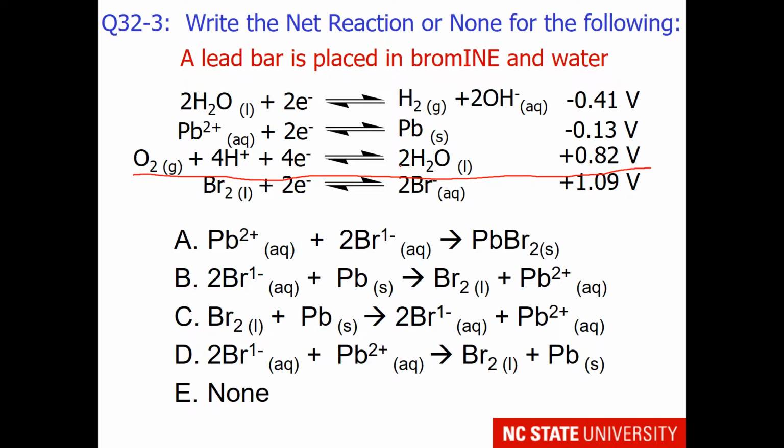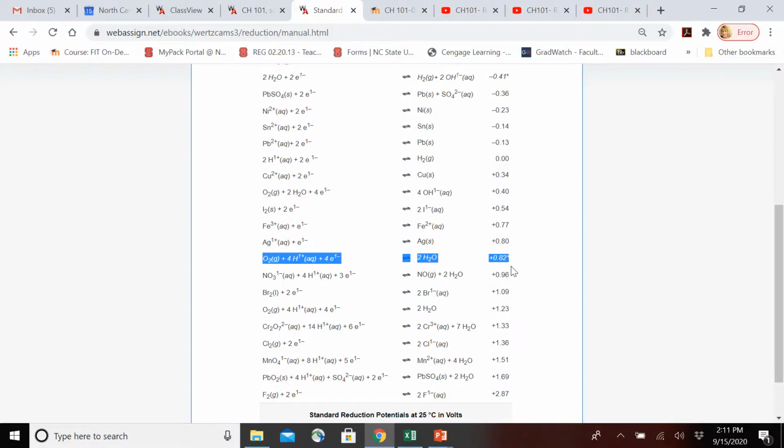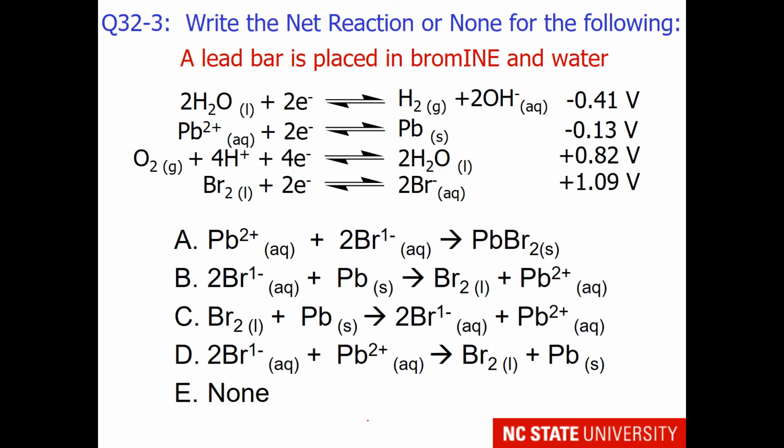Just like the previous example, this reaction is on the chart twice, depending on the pH. Here it is with the star next to it for neutral water at pH 7. And here it is again at standard state when the H1+ concentration is 1 molar. I'm sorry that I don't have a video for this reaction, but I think you can figure it out. Once again, we're identifying the redox reaction with the greater voltage difference.